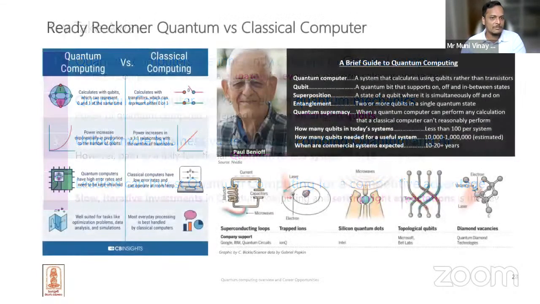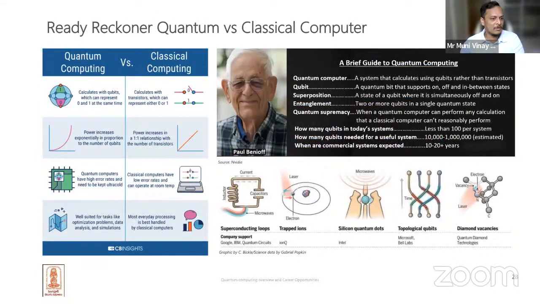And I think Telugu Samajam will also share this particular slide later. This is your ready reckoner, right? So maybe if you want to research some of the topics later, you can use this ready reckoner. If somebody asks you what is a qubit, you can quickly refer and then answer them. It also talks about supremacy, entanglement, what is a quantum computer, how many qubits in today's system, different ways to achieve the qubits, difference between a quantum and classical computer. Right? This is a very important slide.